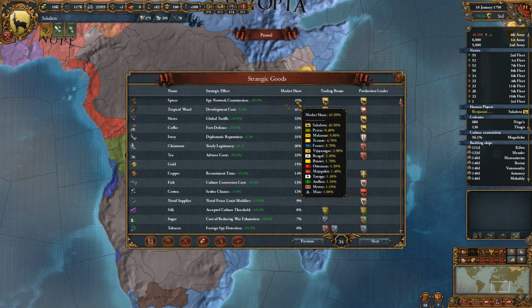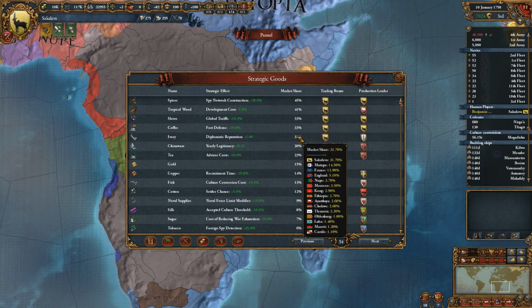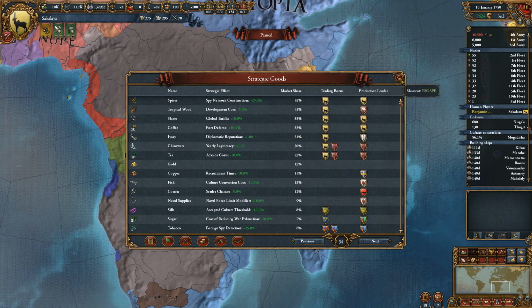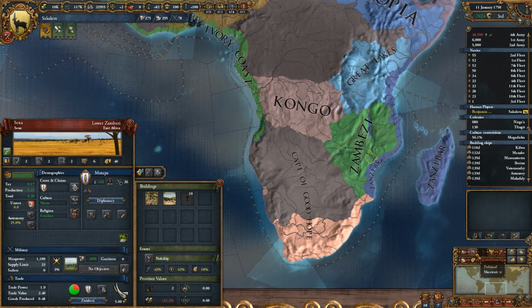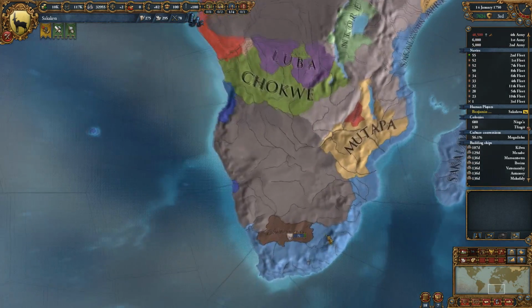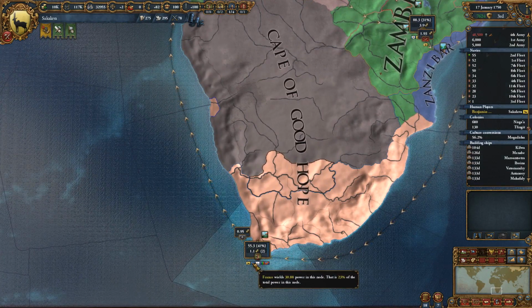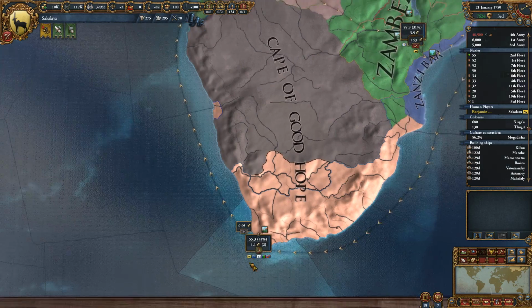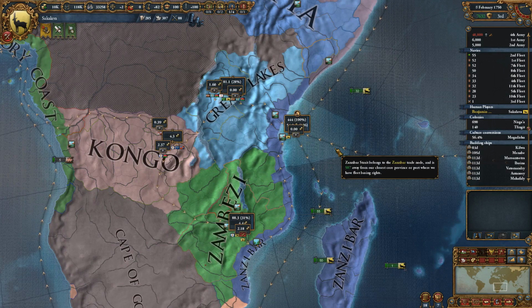So, wow. I control 45% of the market share of spices. And right here we're looking at ivory. I control 31% of the market share of ivory, with Mutapa and France being the next closest ones. Mutapa has a lot of construction, or that's not the right map, but a lot of construction there. I think the rest of it's getting pushed around. France is pushing some of this out. We could use more trade power down here if they're only pushing out 1 gold. That's not a big deal.